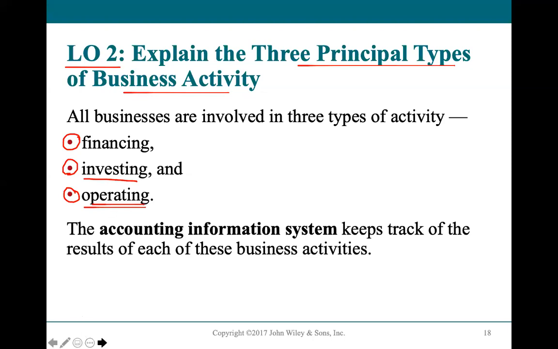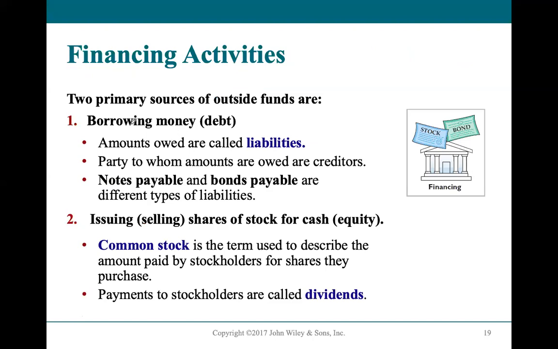Okay. And of course, your book just sort of gives you examples. Again, in the financing area, borrowing money from creditors is a liability. When you're raising money, corporations raise money by selling shares of ownership. That's all stock is, a share of ownership, for cash. The owners put cash in, the owners get shares of ownership. And so those are types of financing activities that your book talks about.